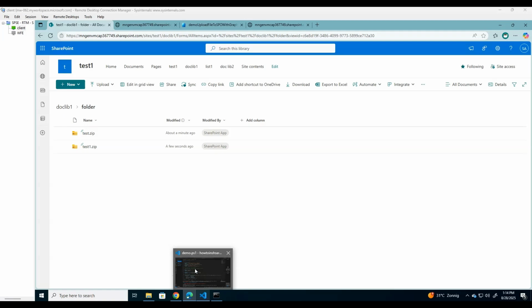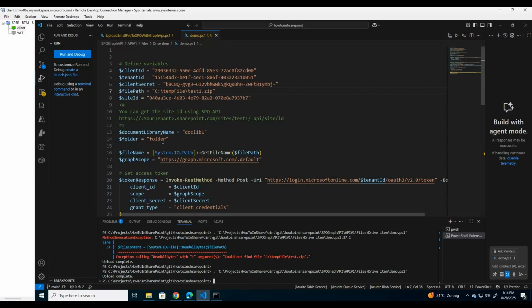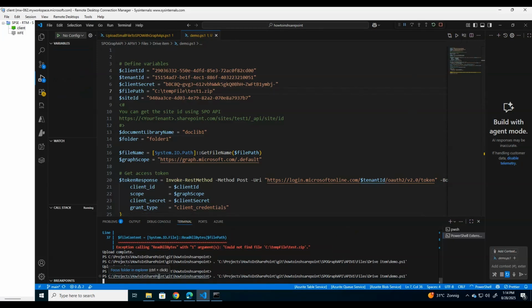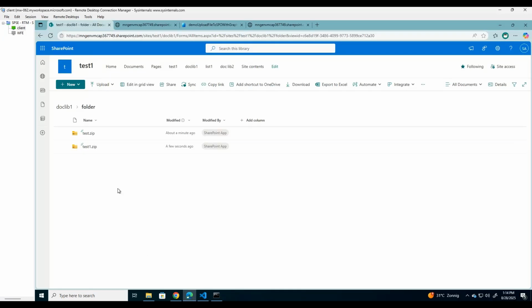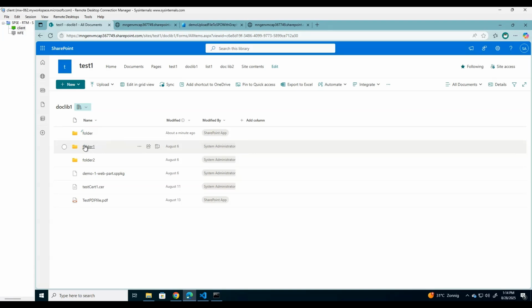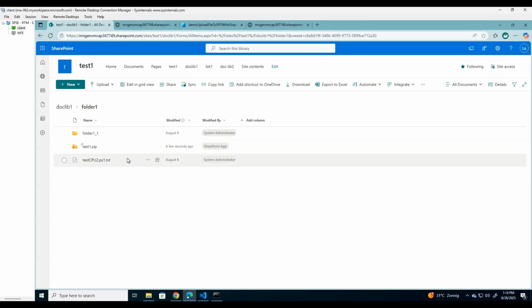Okay, because the parameter was folder. So if I change here to folder one and execute the script again, upload completed again. So let me go here, folder one, and this is the file.